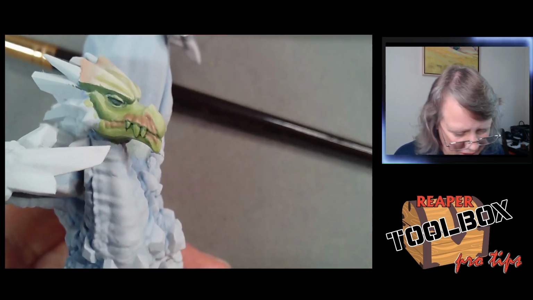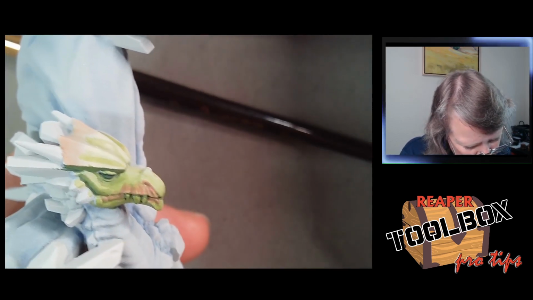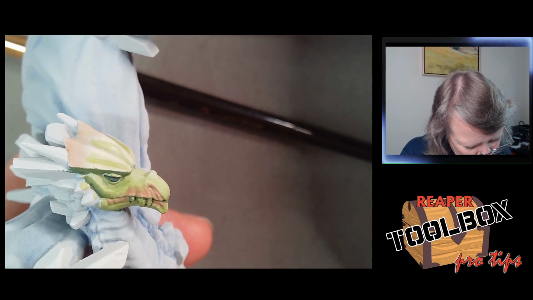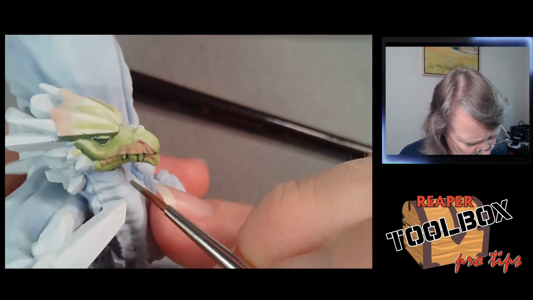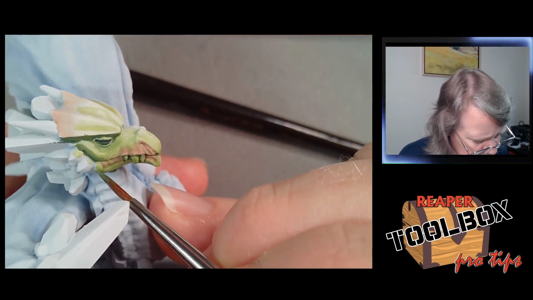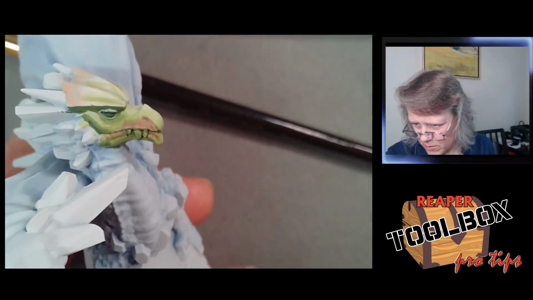Bringing in a shadow on the side of the face. We probably want to add a little bit of shadow. So I'll mix my base green with my ancient oak, see if I like that color, to shade underneath this. I might need to get a brush that's a little bit sharper.